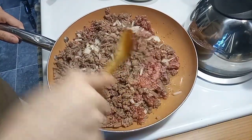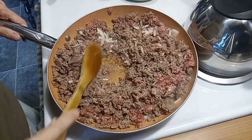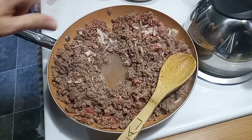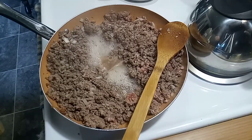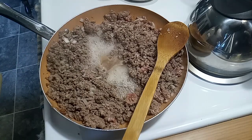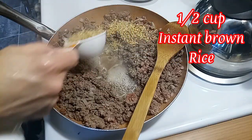All right. So I'm going to keep a hole in the middle, just a little bit. Just get rid of some of that liquid there, some of that grease. Now, it says you're supposed to use long grain rice for this kind of stuff. But you know what? I'm using brown rice, and it's instant brown rice. So I'm using half a cup of instant brown rice.